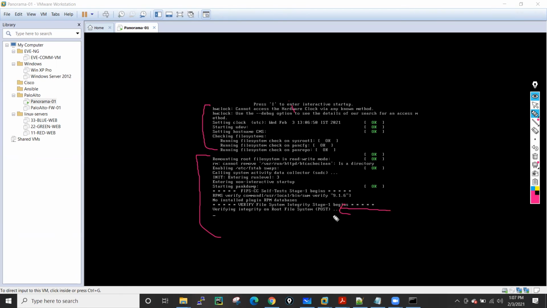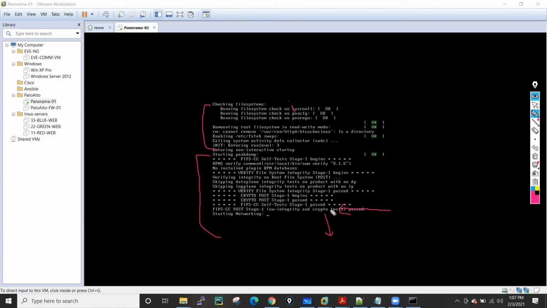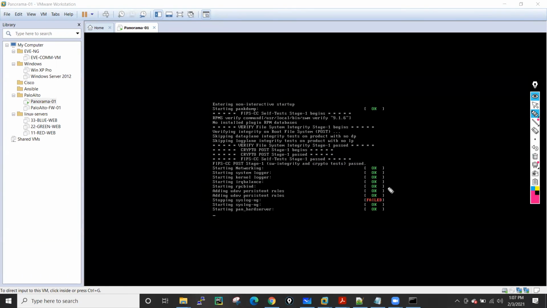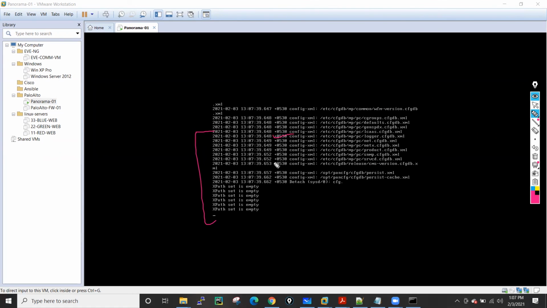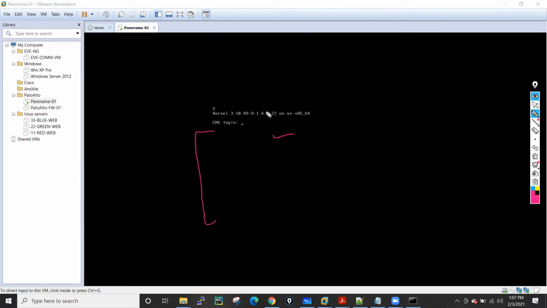The post check is happening. Post check is a power-on self test. Now see, it has started a few services, like networking, processor, then RPC bind. Now NFS and all these things you will see, and finally your Panorama comes up.